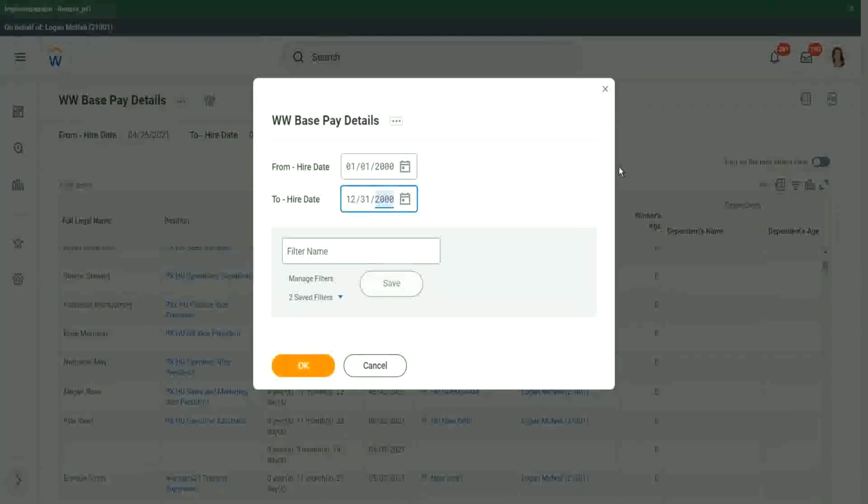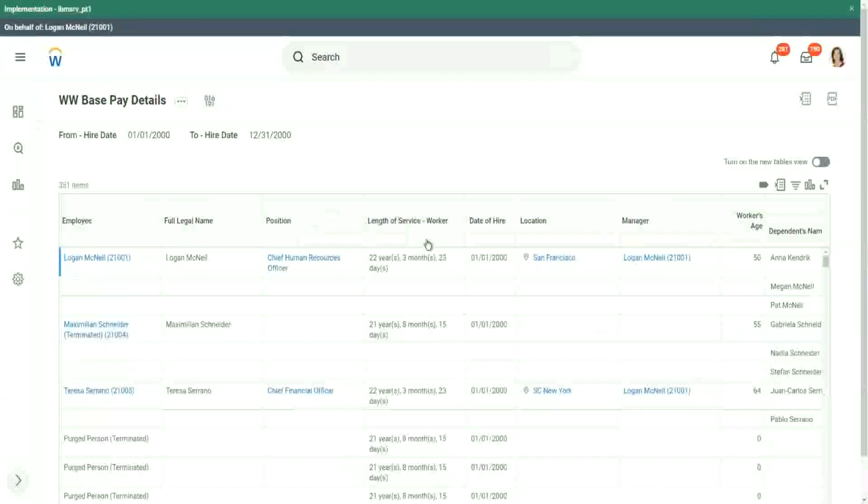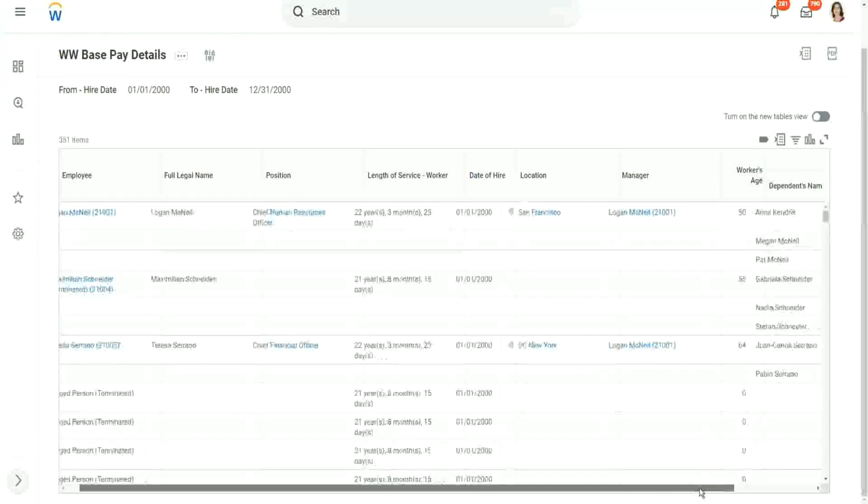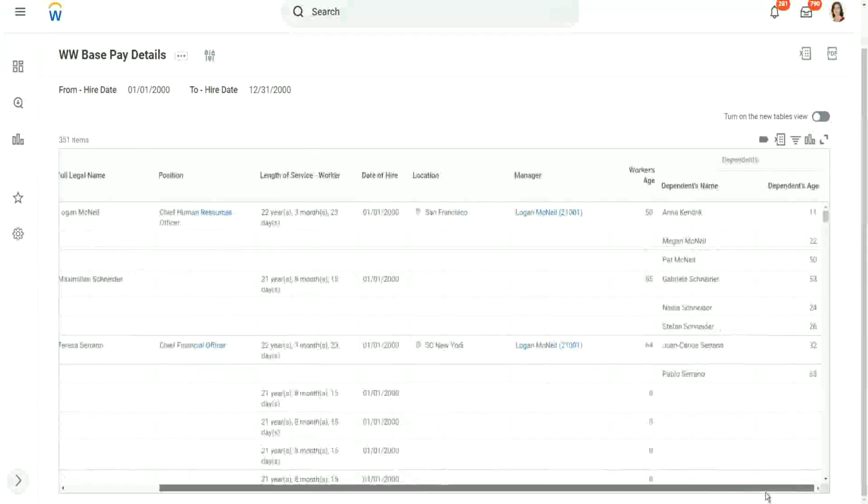Right. Let's look at this information. This one should have a lot of good workers with a lot of dependents. Okay. So you look at this worker, Logan McNeil. Right, Logan McNeil has how many dependents? 3.